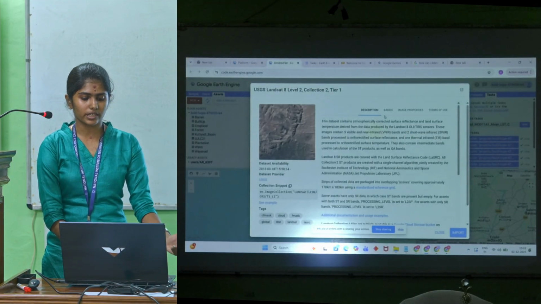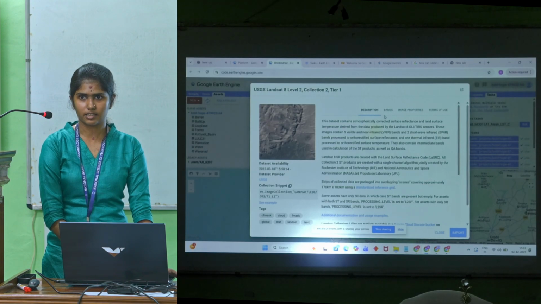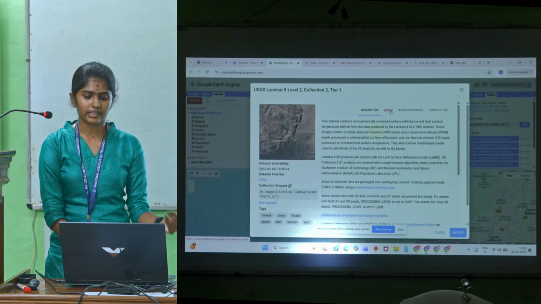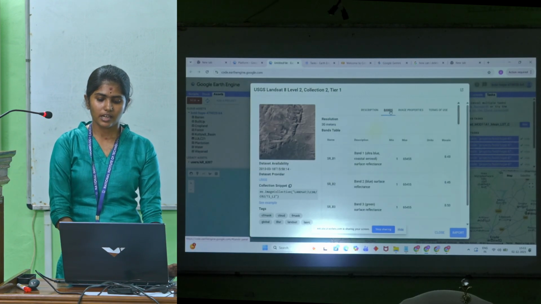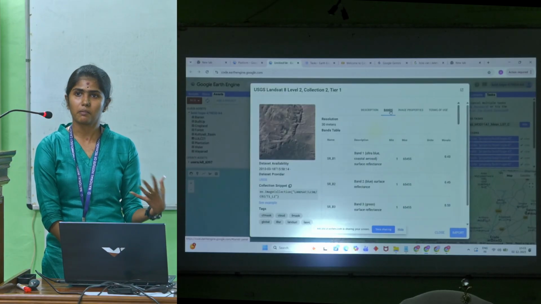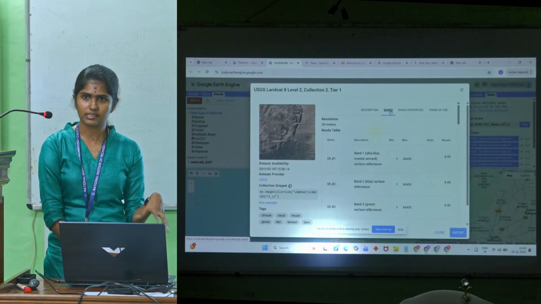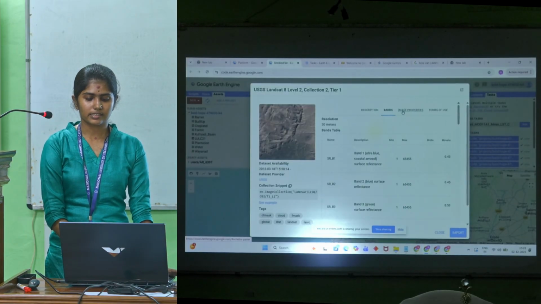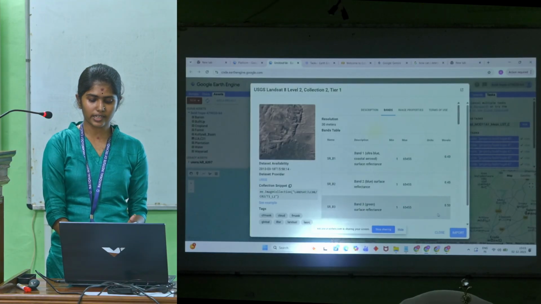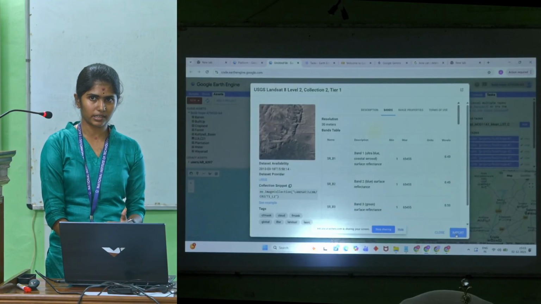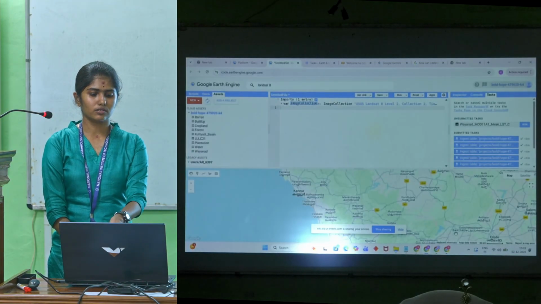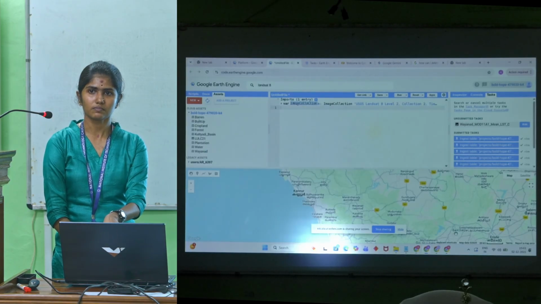What are the metadata of that data, what are the bands, description of the bands, what are the maximum and minimum values of pixels, etc. will be given, and then you can just click on import button to import that to script.